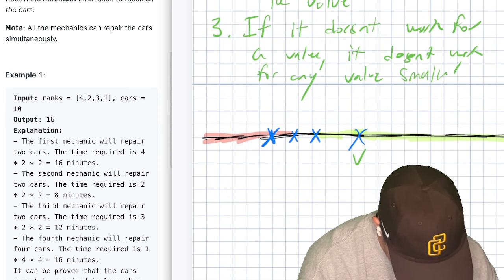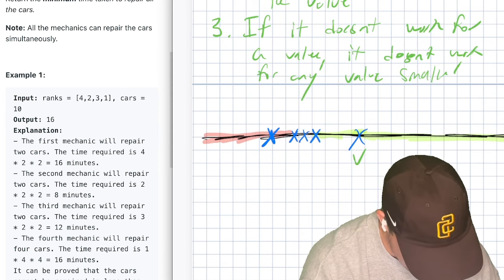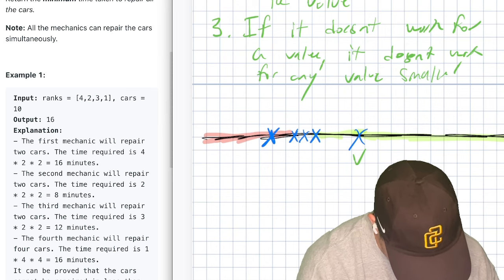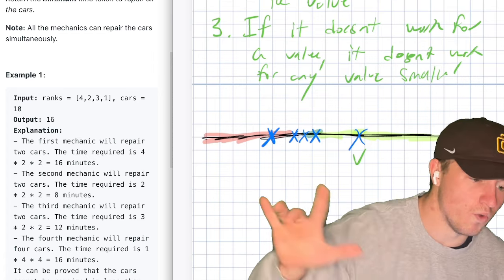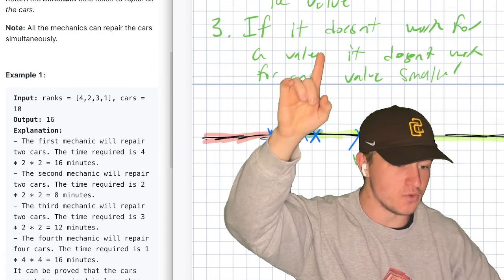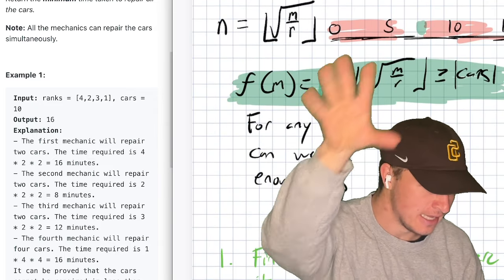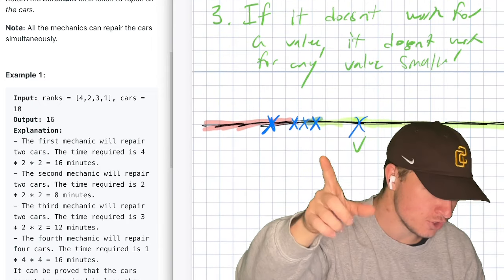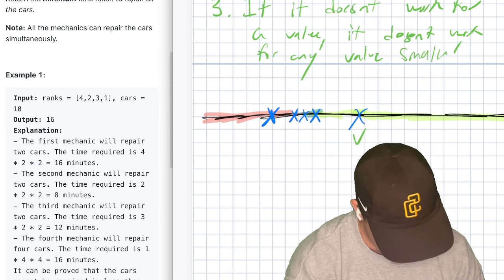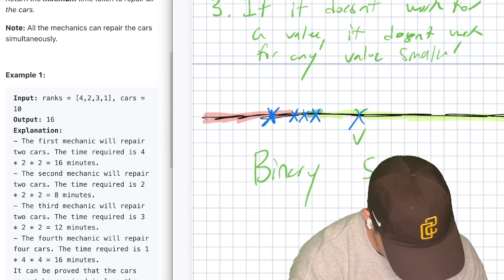We say, okay, none of this is going to be it. And then we check here and imagine that this is the last value and it says it does work, or something like that. And now we're here. So what did I just do here? I took this system, I split it in half. I did an evaluation based on this formula. I said, does it work or does it not work? It does work. So I split it in half again. I keep splitting it in half. What does that look like to you guys? That's just plain old binary search.